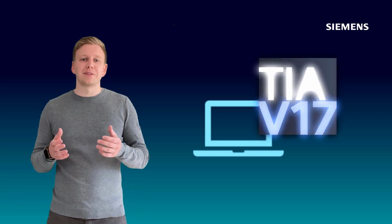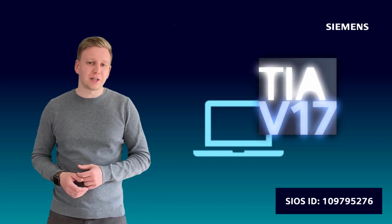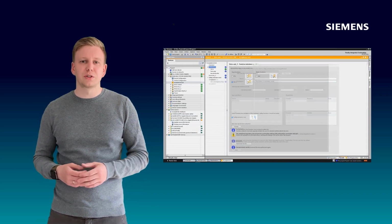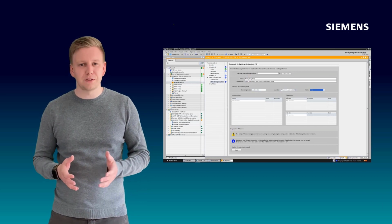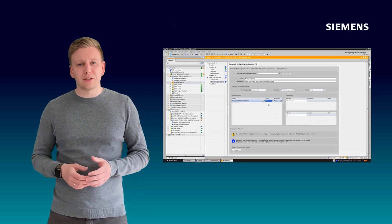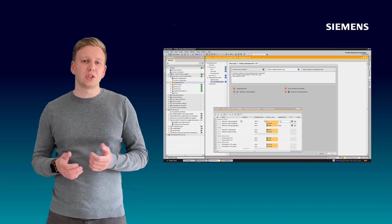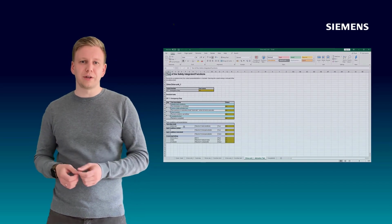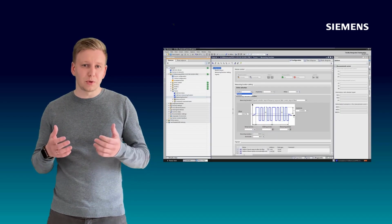I am talking about the new major version of SINAMICS Startdrive. Together with TIA Portal, we are releasing version 17, and it brings so many nice features. For example, our new safety activation test, which guides you through the validation of each safety function from the sensor through the PLC program to the drive reaction, or our new measuring functions together with the Bode diagram display.